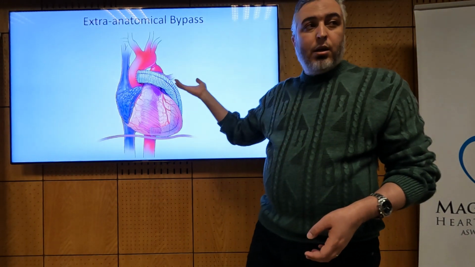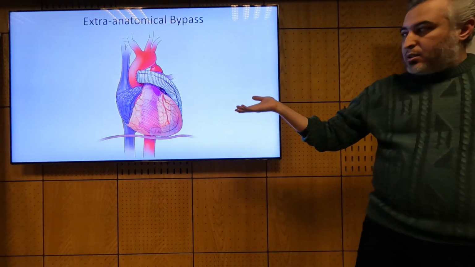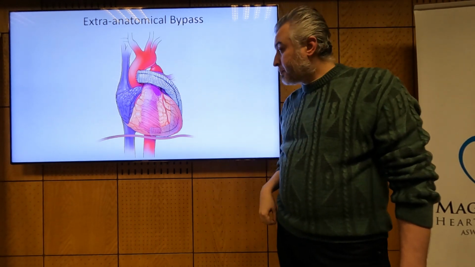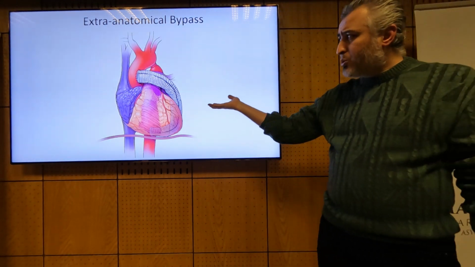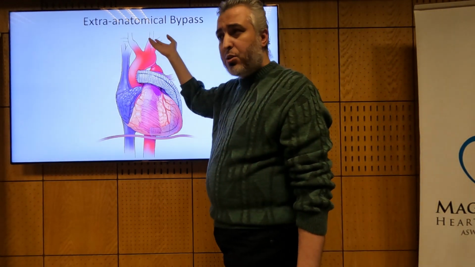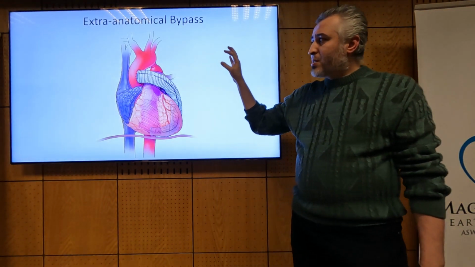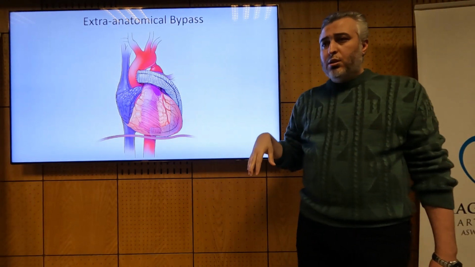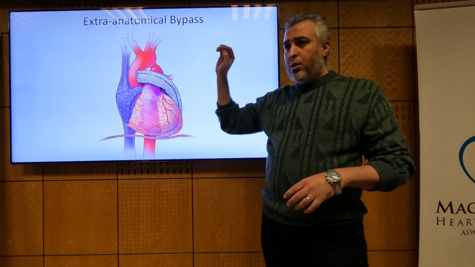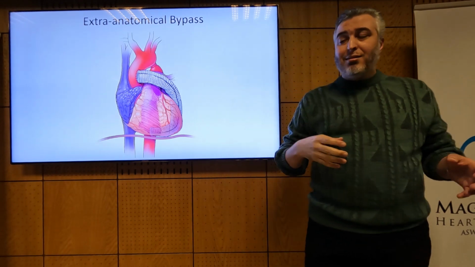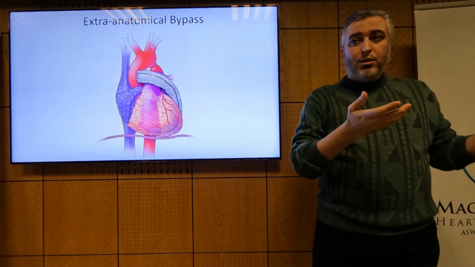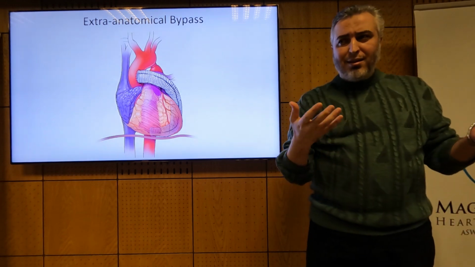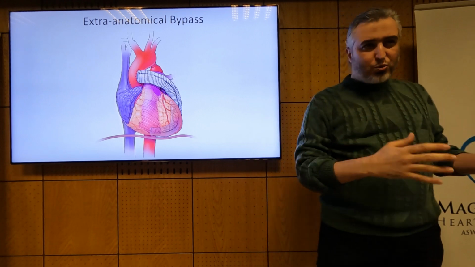And then you go. The obvious problem here, again, this would not grow. So it is an option only in adults. But then why would you do that instead of just repairing the arch? Sometimes the anatomy of the arch is quite complex. So if the arch is very tortuous, or actually a patient who had a previous coarctation repair and then had a recurrence, and then put a stent and then had recurrence, then you do not want to go there.